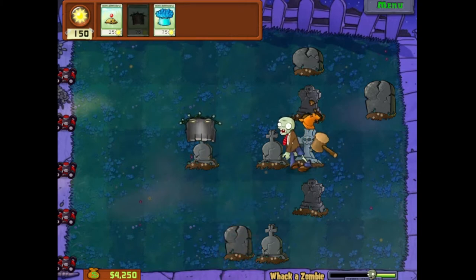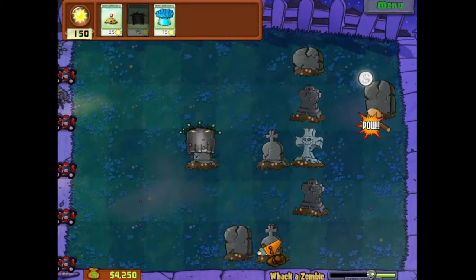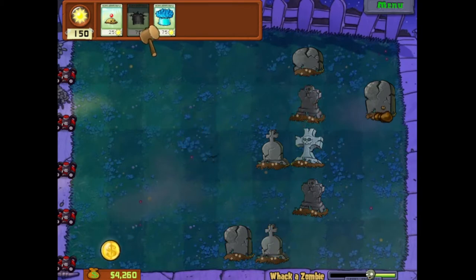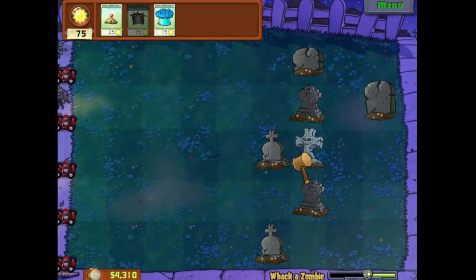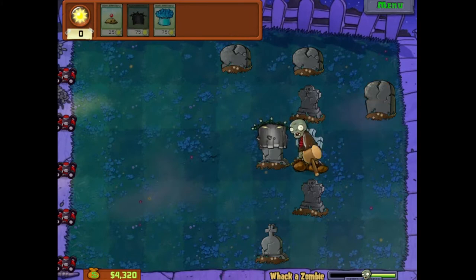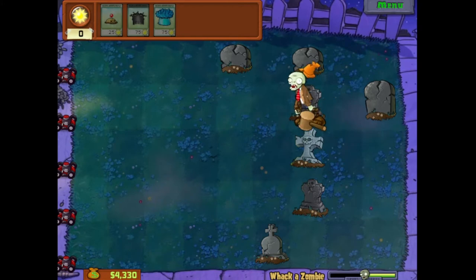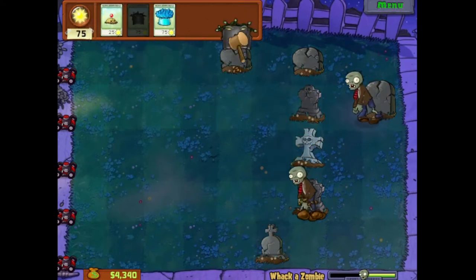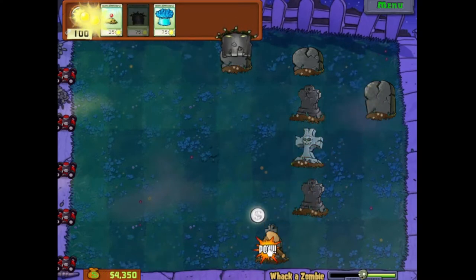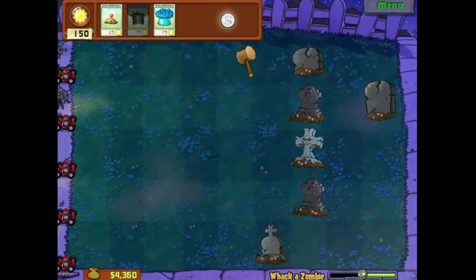Oh, goody. Now they're giving me conehead zombies. Extra whack. Alright. I'll put that there. Put that... Come on. Almost there. Well, not almost there, but you know what I mean. I'll put that there. Nah, just more sun, please. There we go. Ooh, that's what I like to see. I love seeing that sun.